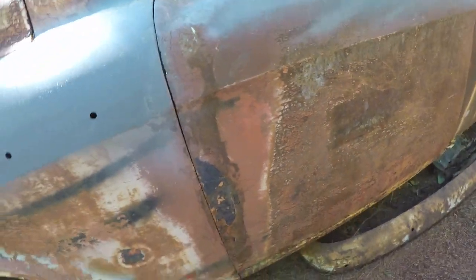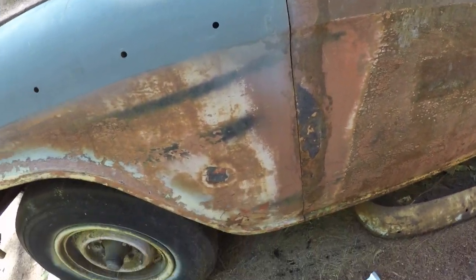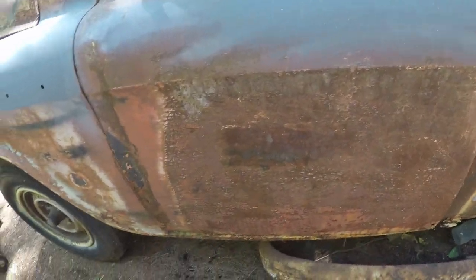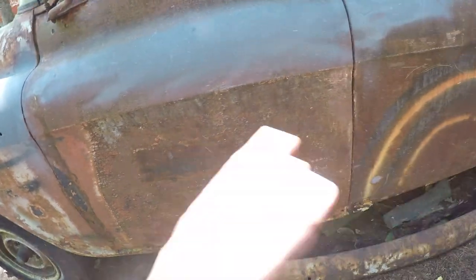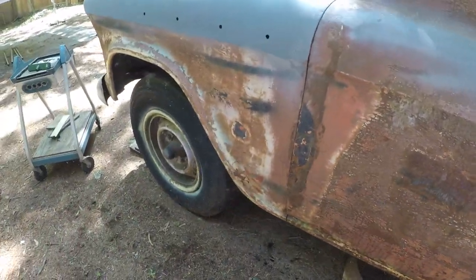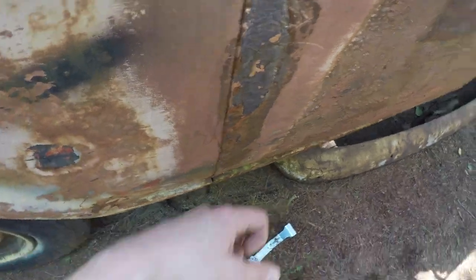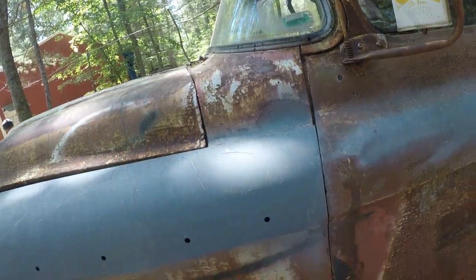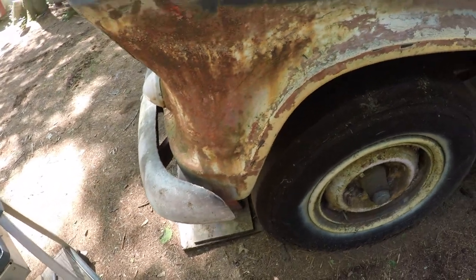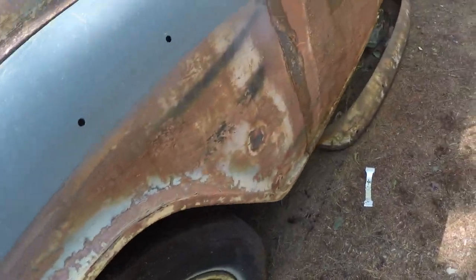So I'm wearing a mask right now. I have a respirator, which I'll be wearing once I start hitting this with the sander. Maybe I can do a time lapse or something to help show you guys the process, I guess. But yeah, so lead fill. I'm sure there is tons of lead fill in many different fun places on this truck. So it's just another part of it. So figure it out.